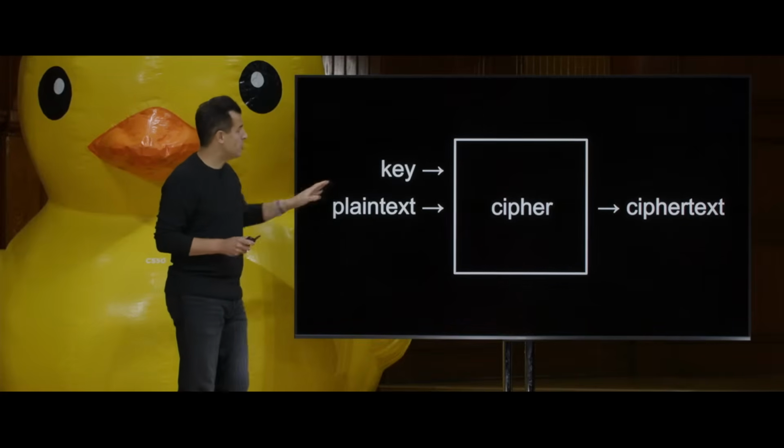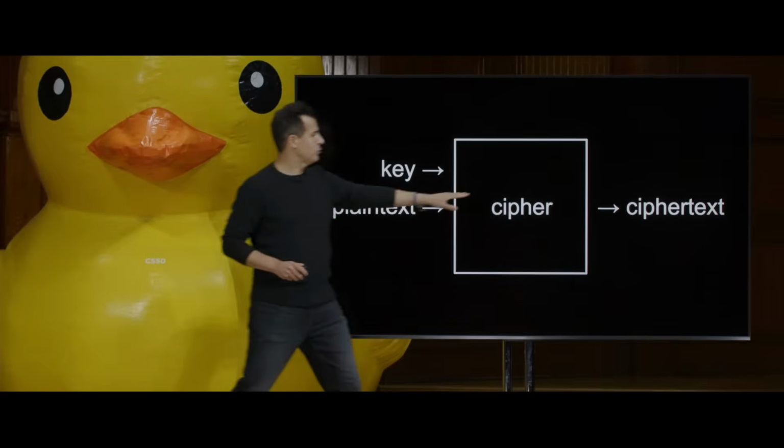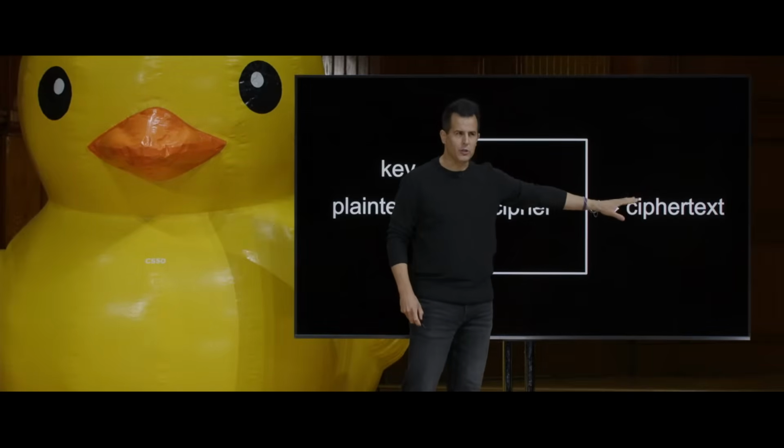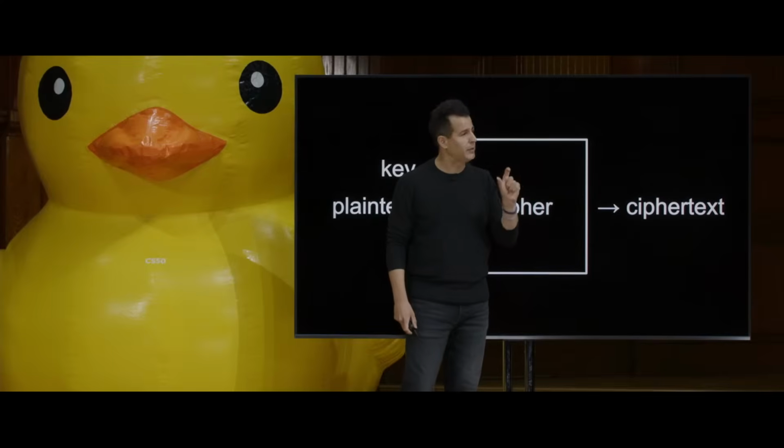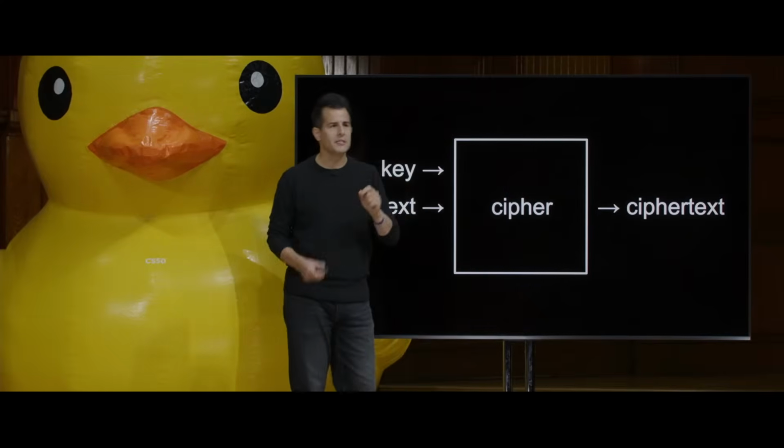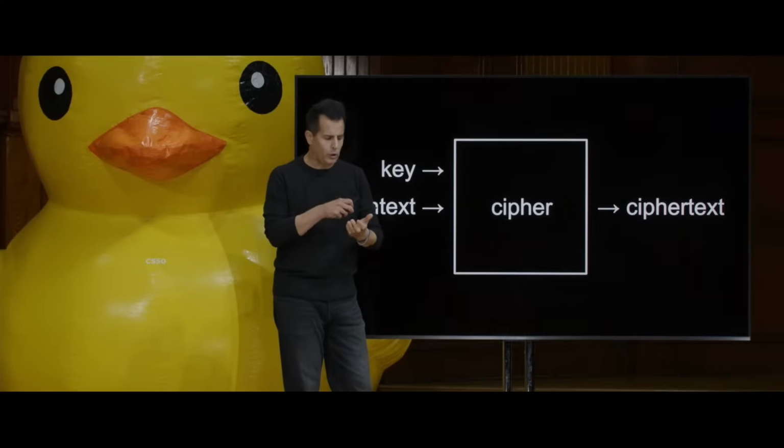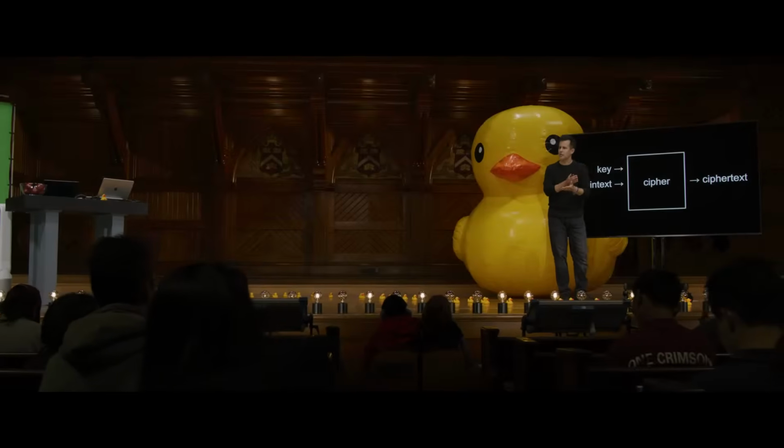Now the catch is that you can't just give it plain text and run it through an algorithm and get ciphertext, because you need to somehow have a secret typically for encryption to work. Like if I'm going to send a message to someone in back, well, I could just randomize the letters that I'm writing down, but how would they know how to reverse that process?